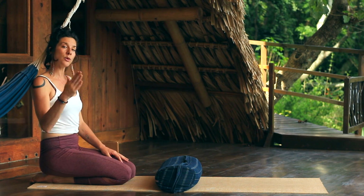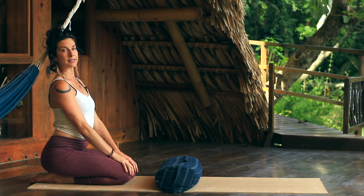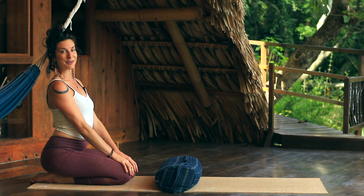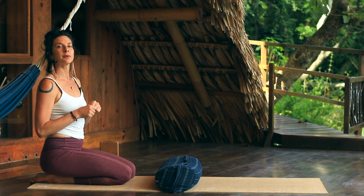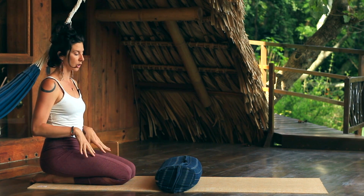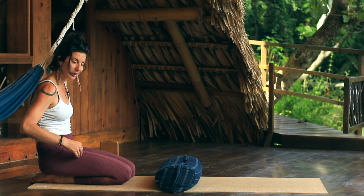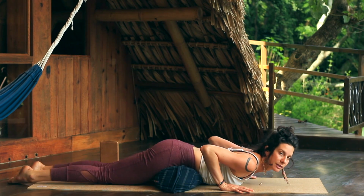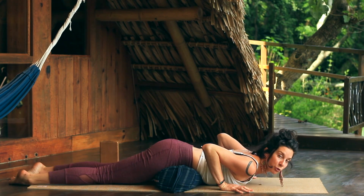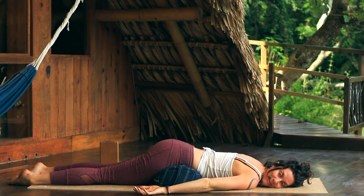So if you have that issue, you have an anterior tilt where this seems to happen, an over-exaggeration of the lumbar spine, then this pose is really going to help give some release and some relief to the low back. So we're going to place the bolster or whatever you have right underneath the hips, and we're going to lay down on it. So this is going to reverse the tilt. And you'll know almost right away if you lay down on here if this is something that's beneficial to you.